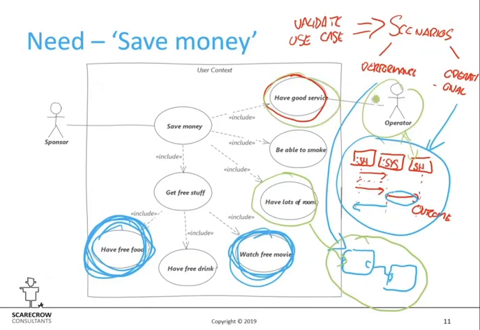The same with having a good service. How do you quantify it? How often do people come and offer you food? How often do they come and ask if you're okay? Are they giving you blindfolds to sleep in, and all these sorts of things? So again, this is why we have these two different types of scenario. The performance ones tend to be the constraint type scenarios, things like non-functional use cases, things that involve numbers. So that's performance, parametric networks. Things that involve sequences, like I want this to happen, then this, and as a result, this happens, are operational scenarios, and they're the ones we use with sequence diagrams.